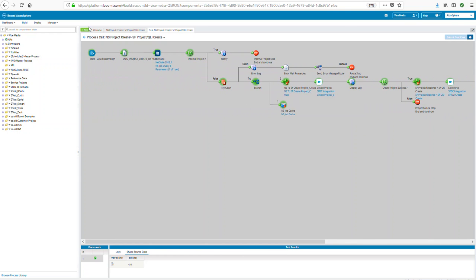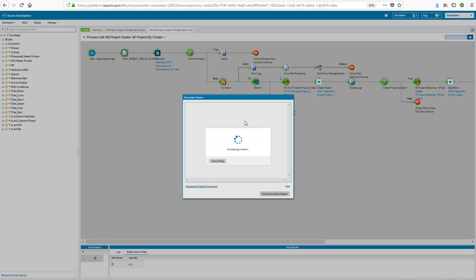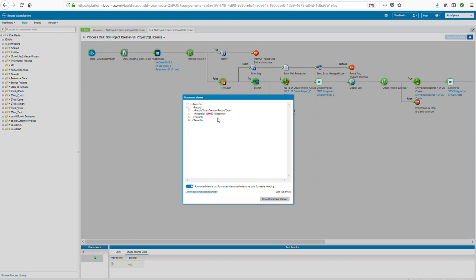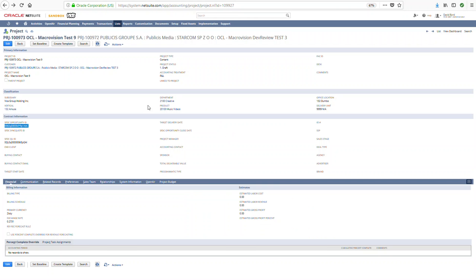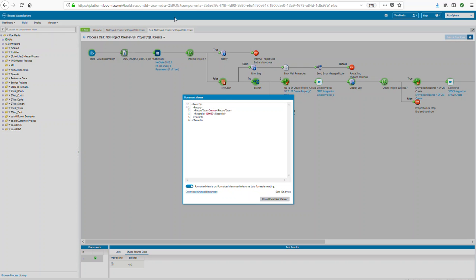So let's start at the beginning. The data that was passed in is for project 109927, which I have brought up here. Let's see, 109927. And I filled in all the required fields. And we're actually going to do a test with a project very similar to this in just a few minutes. So I just wanted to show that everything's flowing the way it is expected.